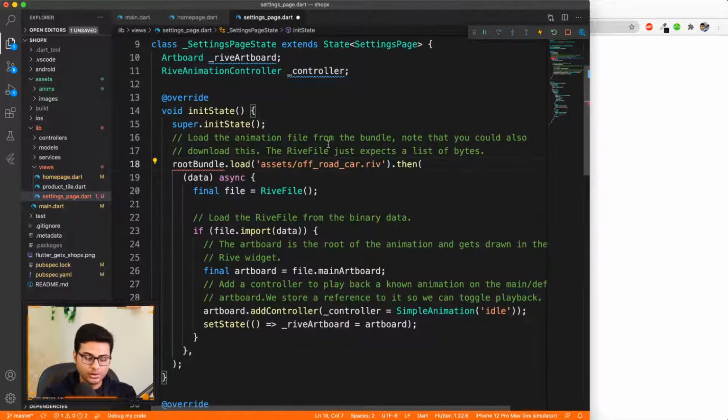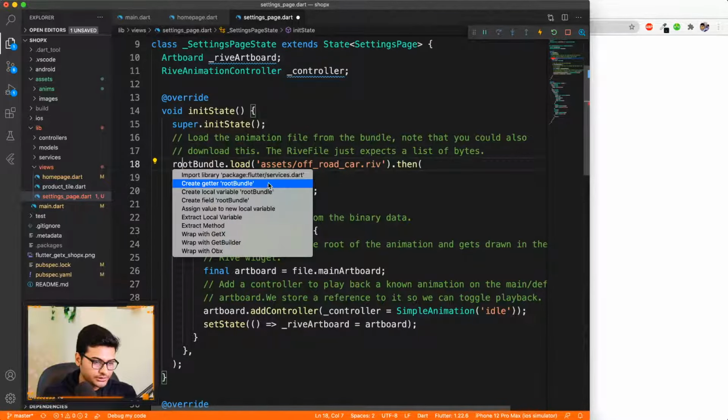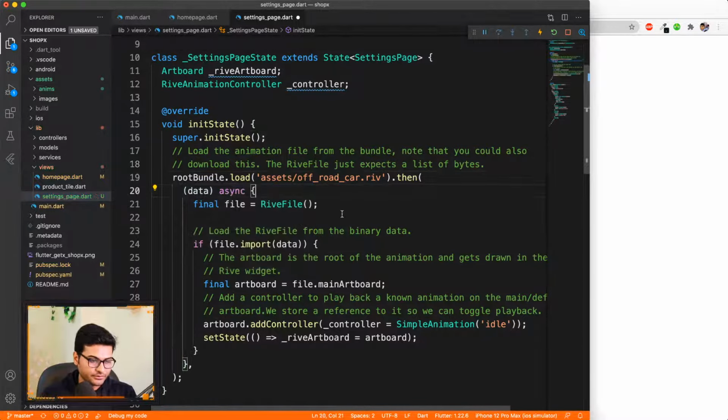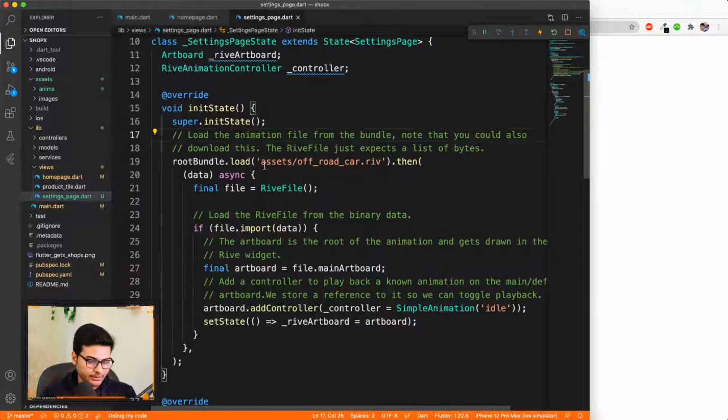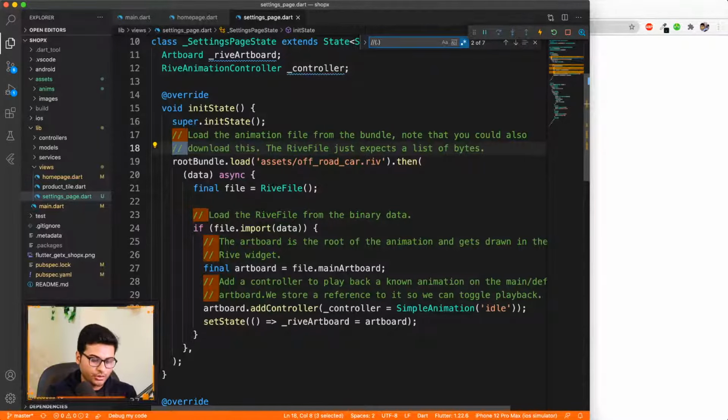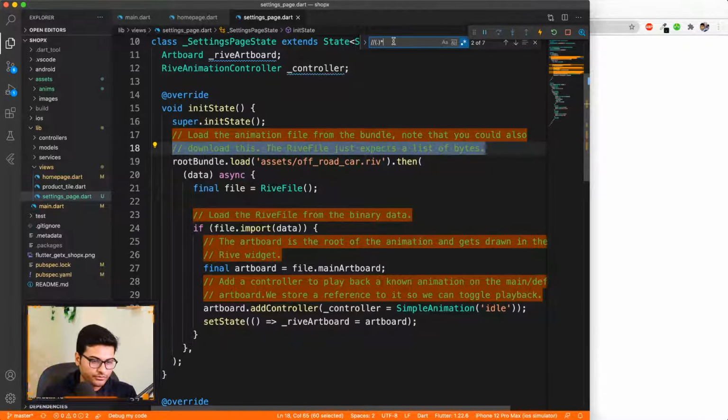All right, so this root bundle comes from Flutter engine, so I can just say Flutter services like that, and no need to go inside the details of these comments. I'm just going to delete them real quick. So let's use our tool, find all the comments with the help of regex. If you click here, it's a regex, and replace all.